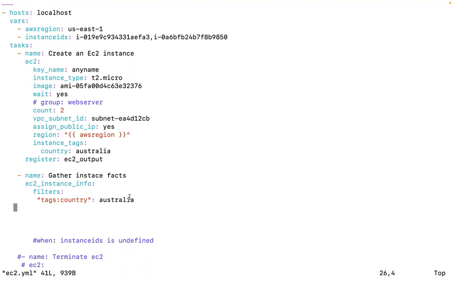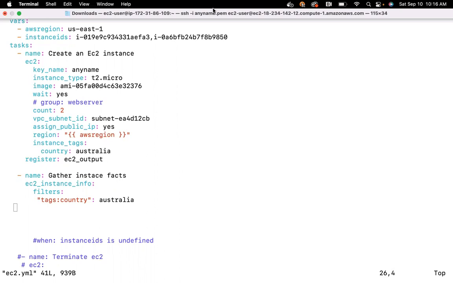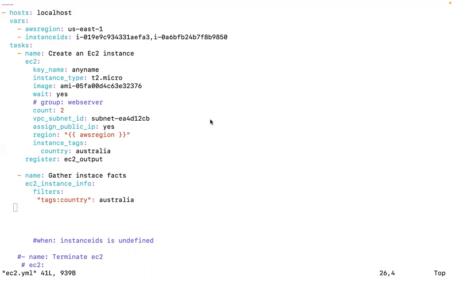If it is 100 instances, it's going to grab all of them, and you will provide the list of instance IDs to the terminate task. The terminate will delete all of them actually. Does that make sense? Yes, Vishnu. That's a more dynamic way basically.